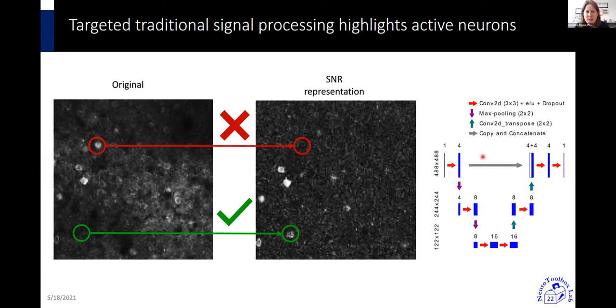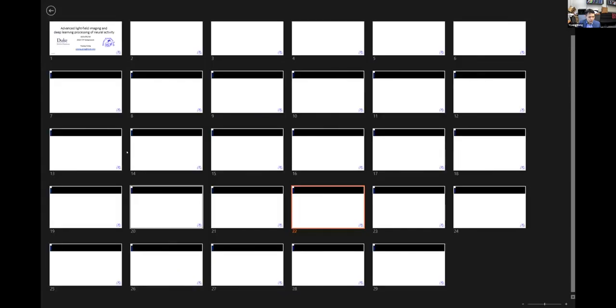Could I also ask about that? So when you're training for activity, you're looking at intensity of some fluorophore, right? And then do you worry that by training to a certain frequency change of intensity, you're biasing it, like if you had a weird neuron firing at an unexpected rate, that you miss those? Yeah, that's a great question. I can fill in a little bit about the details of exactly what temporal waveforms we use. Let me go back to that slide.